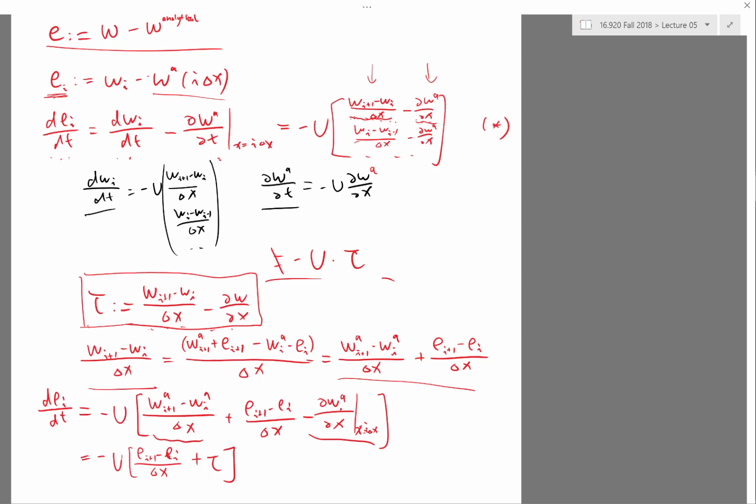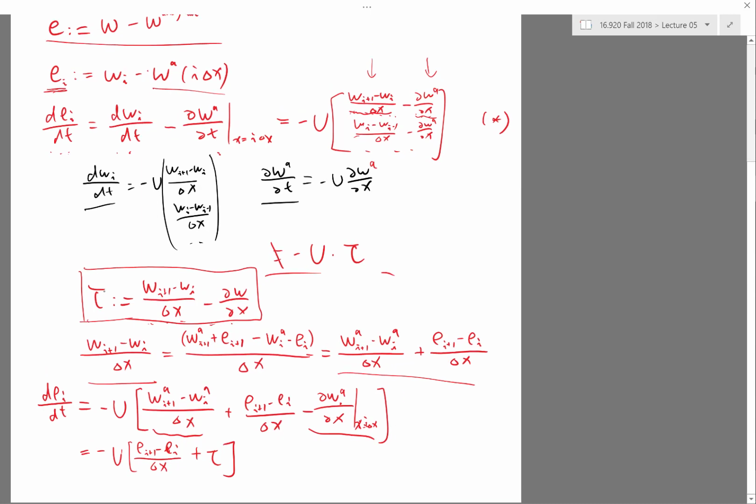Is tau analytical the same as tau numerical? Because in your second to last line, they're all analytical, right? Right. Okay. So tau actually has to be defined on a certain function, right? So let's say this is tau analytical. Yes, that's right. If you plug in different functions, you get different taus. So here, what's driving the error equation is the truncation error, assuming you plug in the analytical solution.